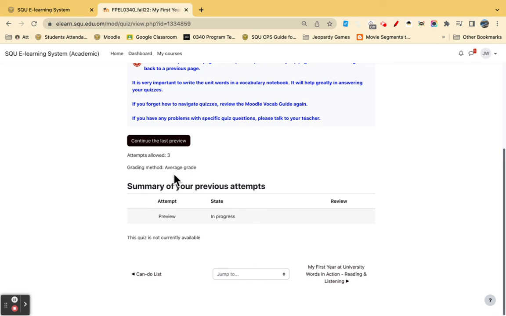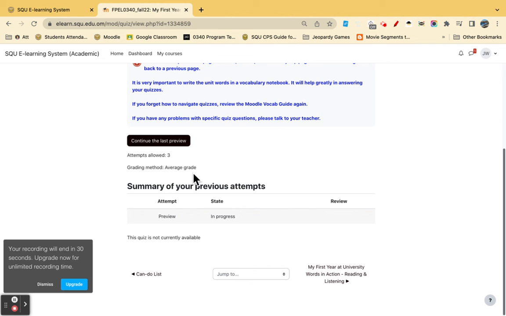And then if there is more than 1 attempt, there's going to be some kind of grading method. This one is graded by the average of these multiple attempts. So students do it once, that's their grade. If they do it twice, we're going to average those grades together, and whatever it comes out to is going to be their grade. 3 times we average all 3 grades together. Again, this is important for students to understand. If it's going to be averaging, be sure that you don't just throw away an attempt because you got tired. Be sure to do your best on all of them. Some will say highest score, so that maybe changes how students will attempt the quiz.